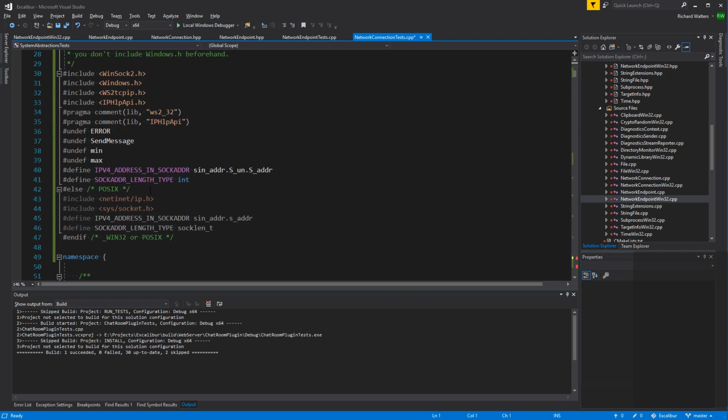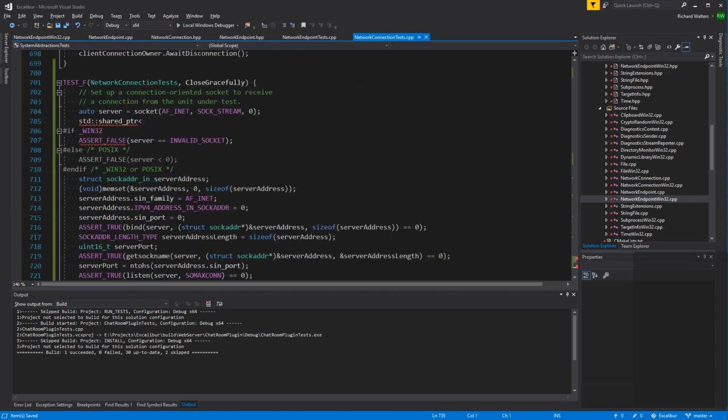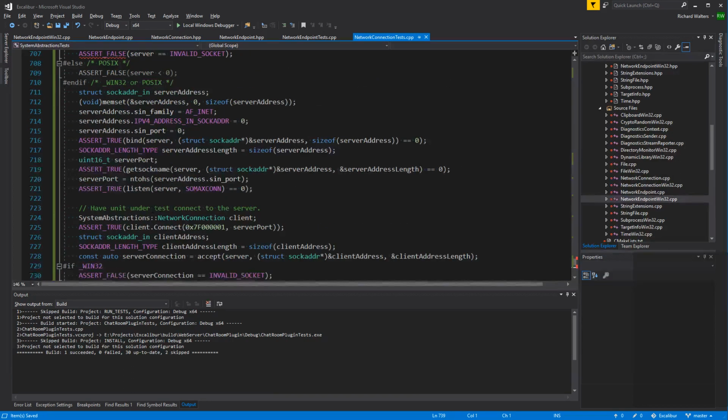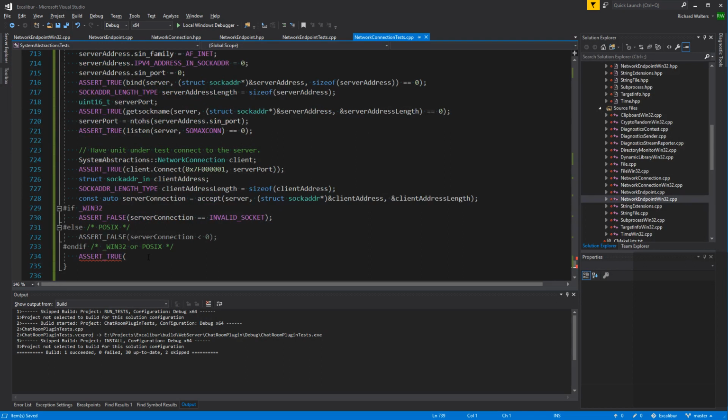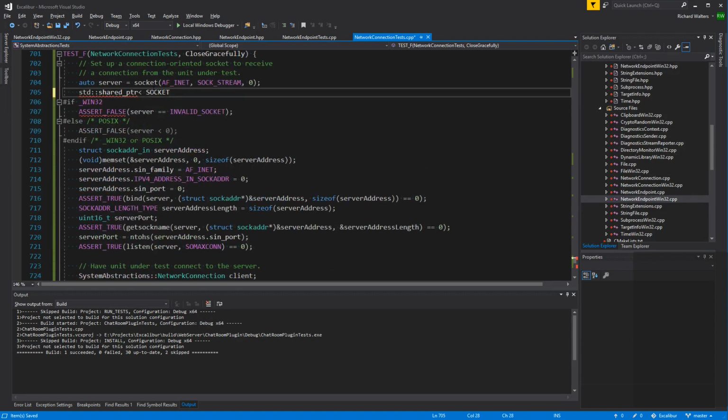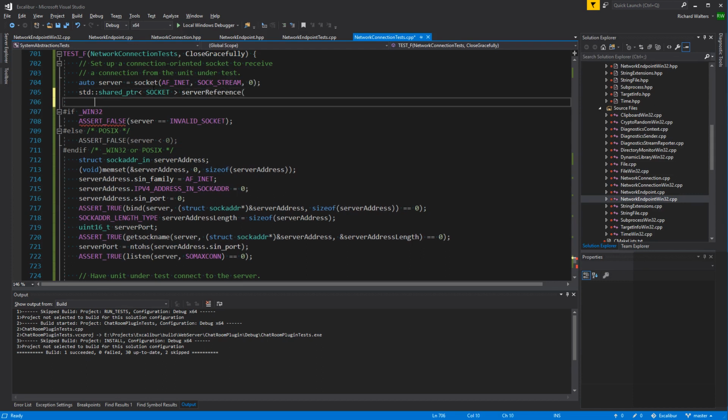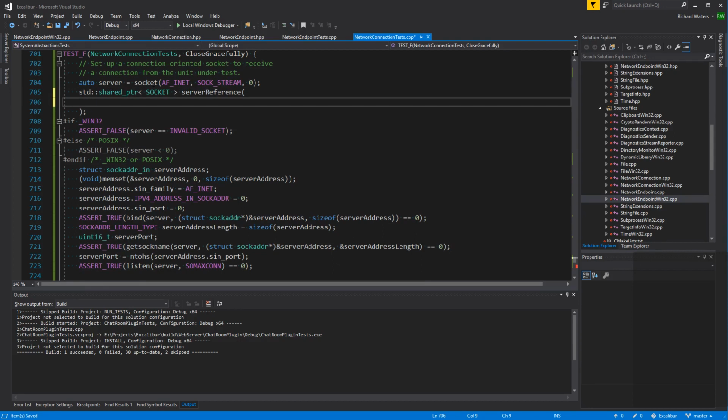How about I will define socket in here to be int, and then I'll just use socket. So that's socket here. Server reference. I'll just take advantage of the RAII of a standard shared pointer.